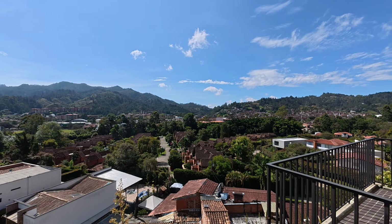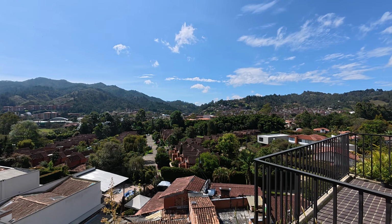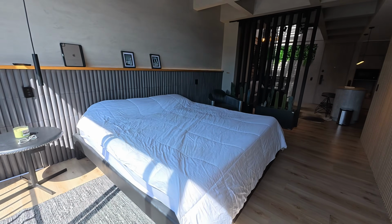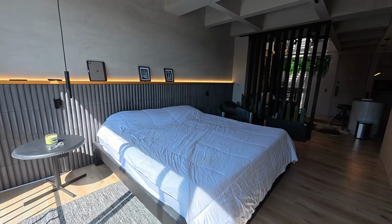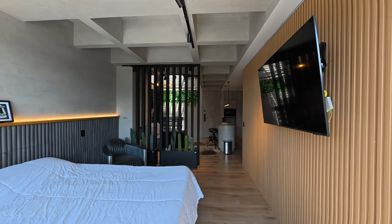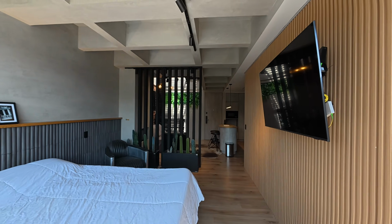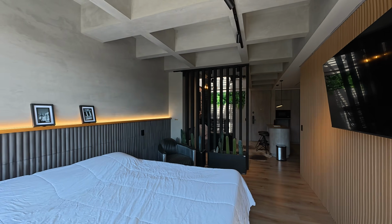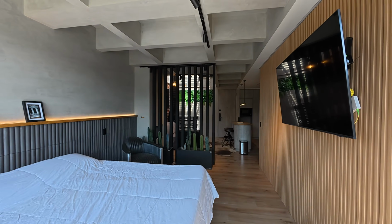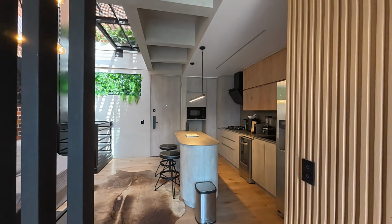I love it out here because of the temperature. It's about 15 at night, so you can still use, as you can see here, a down comforter. You don't need air conditioning here, and you don't need heat in the city. It's a perfect temperature. In the daytime it goes up to around 24 degrees. 24, 25, 26 would be probably extreme here. It's perfect to just wear a t-shirt and not sweat too much when you're walking around in town. That's what I love about El Retiro.